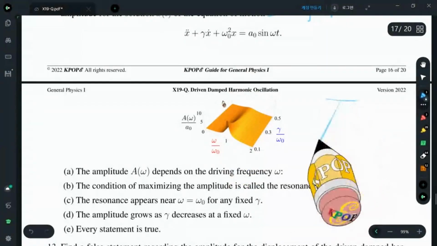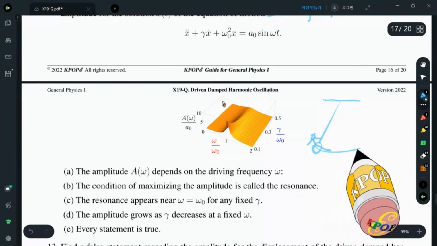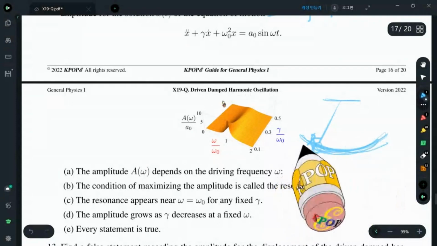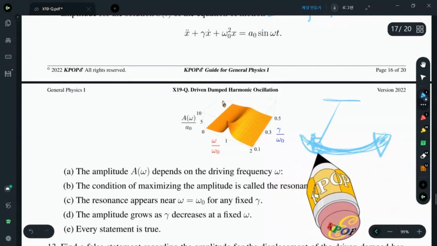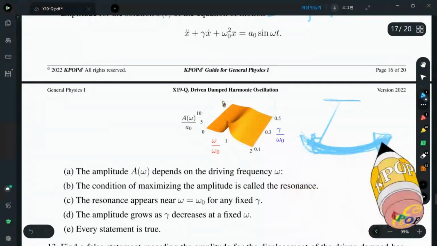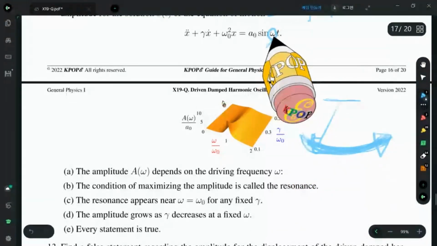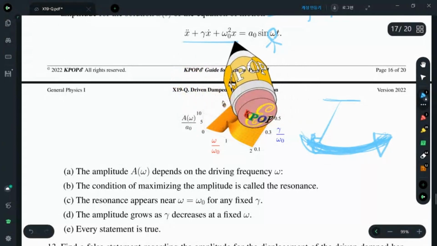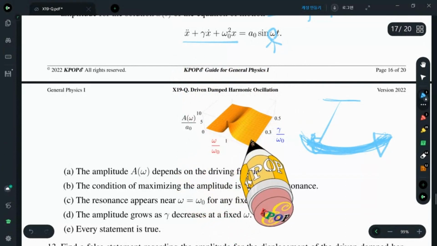When you were a child, you were part of a pendulum. That is called a swing. You want to maximize the amplitude by kicking or either way. How can you find the resonance? Resonance is to find the maximizing frequency, the kicking frequency. What should I do? What should I find? This variable frequency of the driving force to maximize the amplitude of X. That's our main question for the remaining part of this lecture.